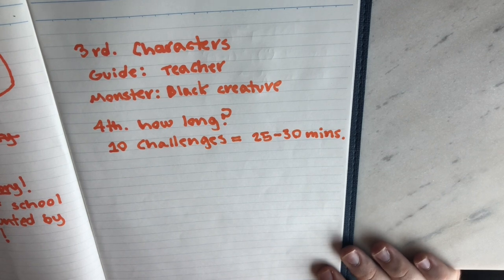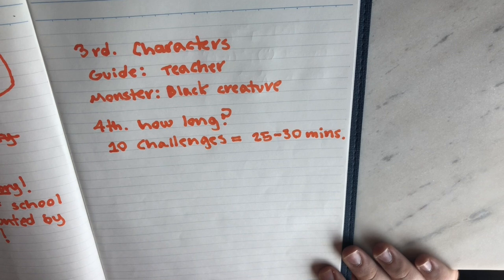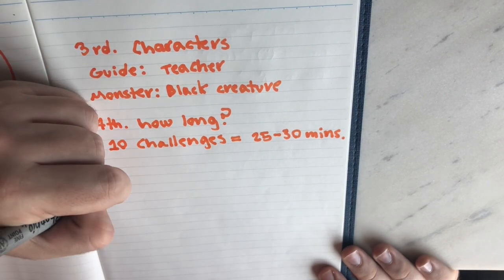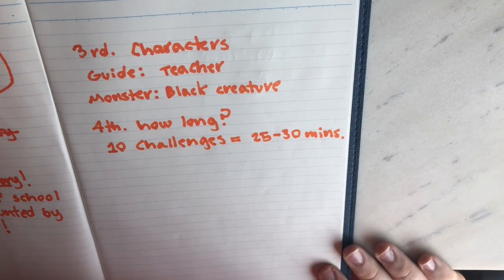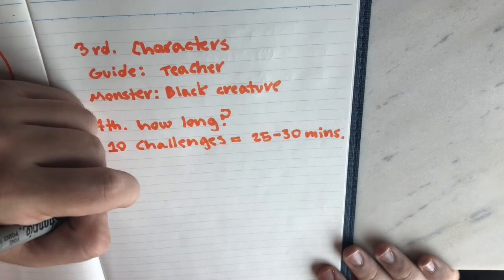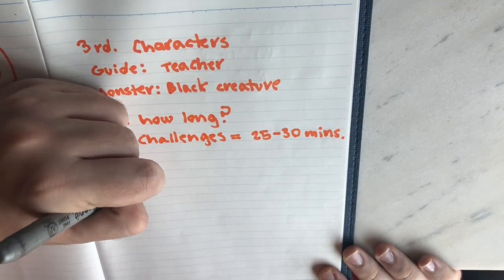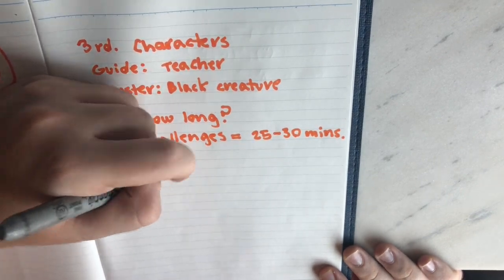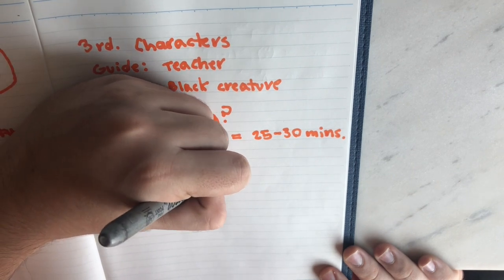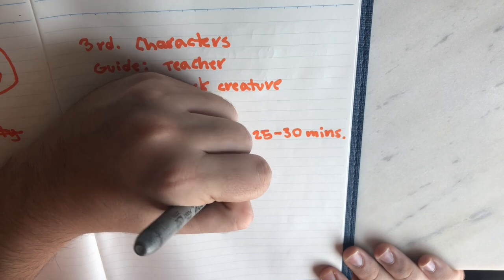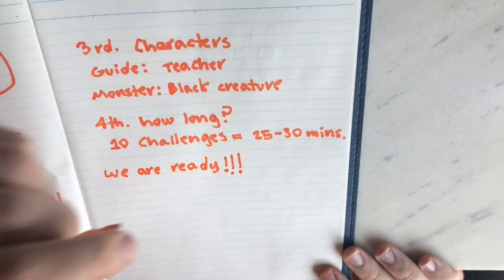I believe 10 challenges is a pretty decent number. This will give you a game of about 25 to 30 minutes. After you reach this point you can start planning your challenges. Like for example in my game school, I would like the players to find a book before the time runs out, or maybe survive the monster in the classroom or anything you can think of. Sometimes I get more ideas when I start building, so don't worry if you don't have your 10 challenges just yet. Also it will help if you have the ending of your game as the last challenge. That will give you a very solid idea of your game. And that's it guys.